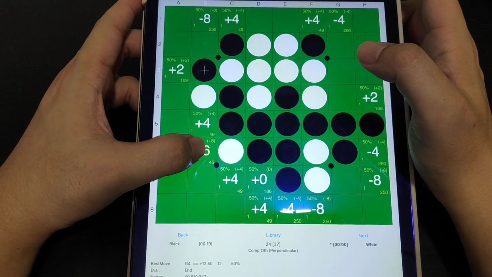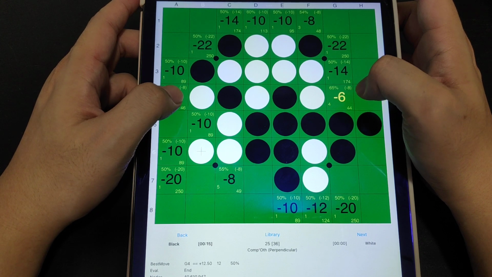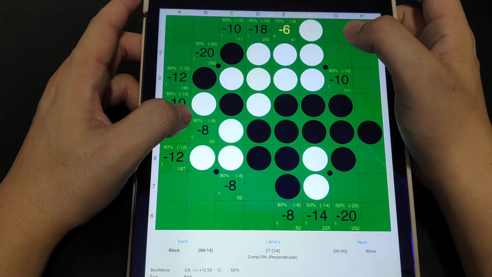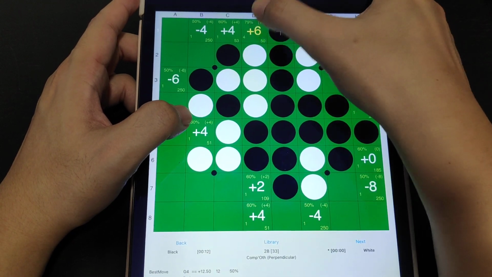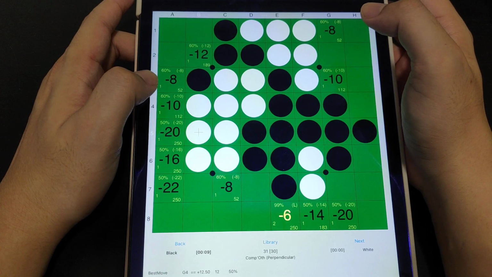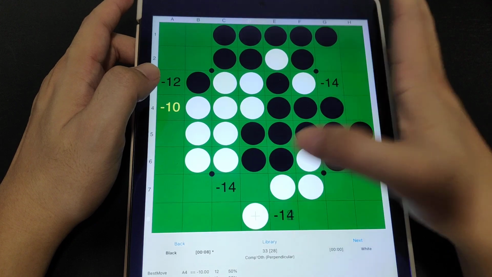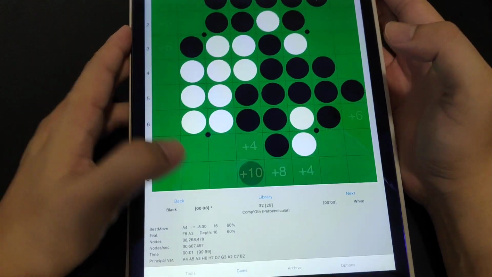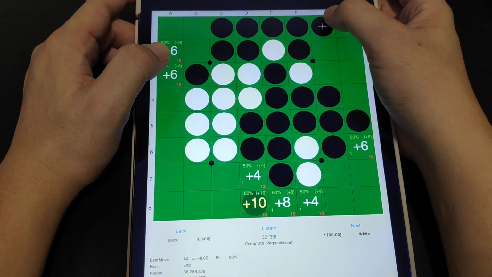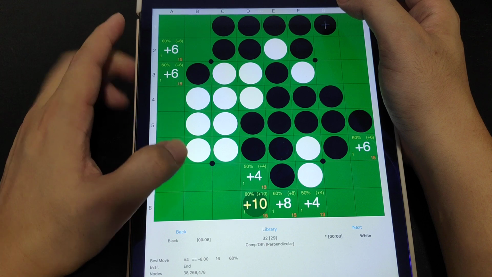Then you can see there's a +8 with a bracket +8. So there's a possibility of a -8 line that hasn't really been explored. So let's just click on this and explore it a little bit more. So if we were to play a -8 line right now and try to calculate it, let's take a look at this -8 line. Once we click on this -8 line, you can see that the software is actually calculating it.